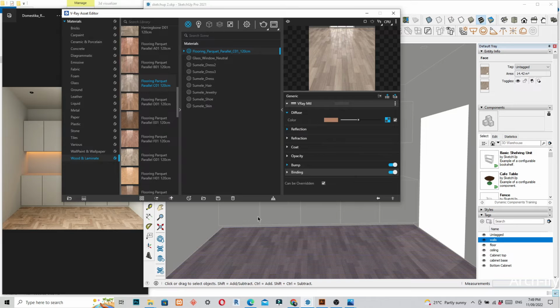Instead of using this V-Ray material, we can always use textures, or more photorealistic materials that have higher definition, so that when you render to the highest level, it doesn't lose the quality of the material. It doesn't flatten out, so to speak. But for this tutorial, I'll just be using this V-Ray material. I like it, that's why I'm going to use it.